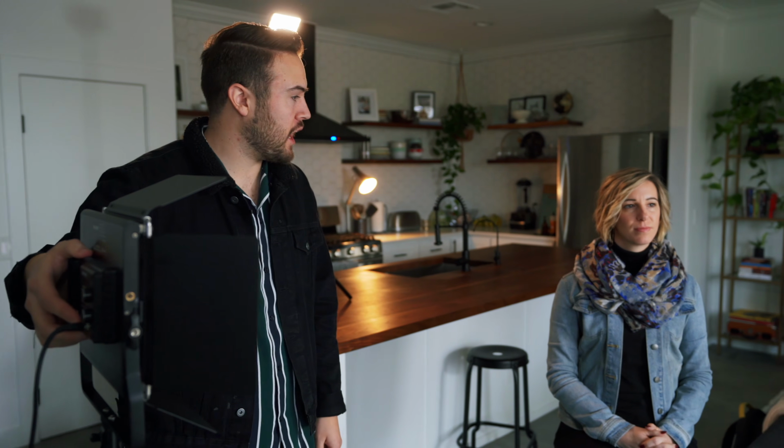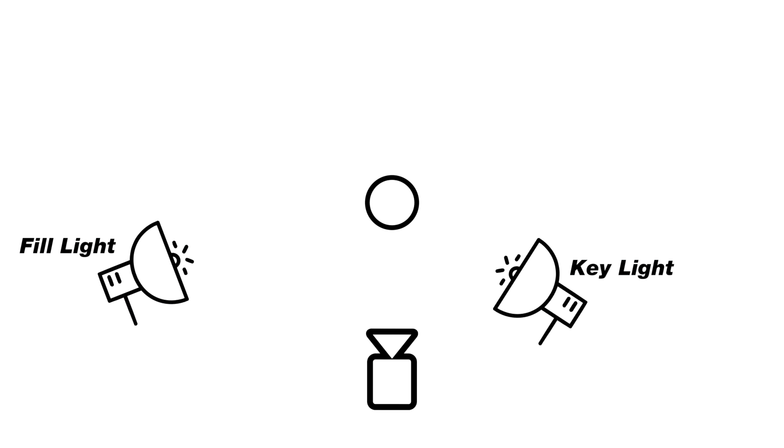of her face. So this is our fill light, and we're using another Neewer light. And if I turn this off, you can see that the shadows are pretty dark on Heather's face. And so when I turn this light back on, it adds a nice fill into her left side, and this just makes the shadows not as dark.